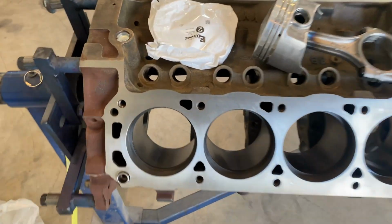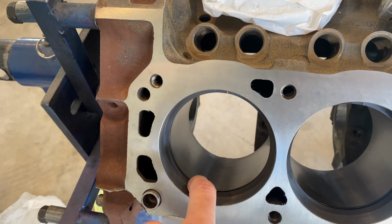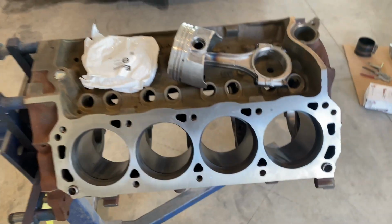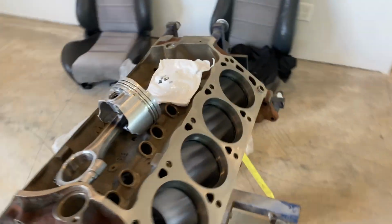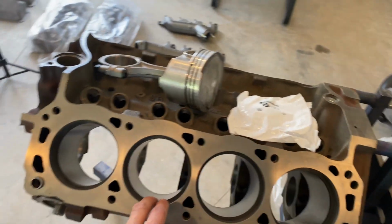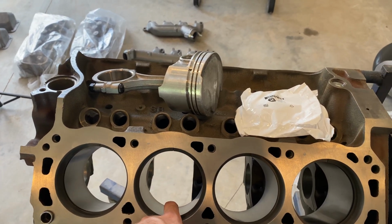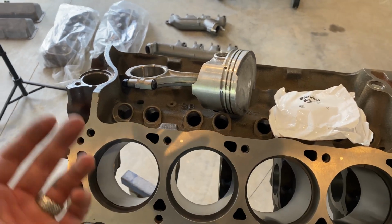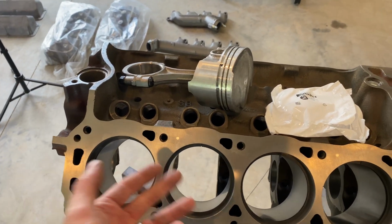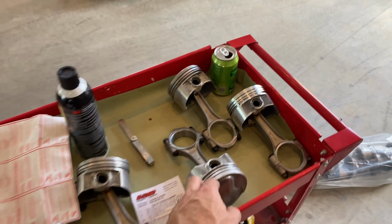All right, guys, so I got the rings gapped. The bottom one is 16 thousandths, and the top one is 20 thousandths. I thought it was 15, but the 16 one slid in there. So 16 and 20, which I looked on the internet and they say that's perfect. You want 4,000ths for the first ring for every inch of bore. Well, this is a 4-inch bore, so that'd be 16. And then 5 times the inch of the bore, so that'd be 20. So we're spot on, and we're gonna start putting the rings on the pistons.